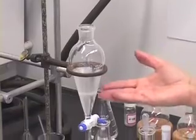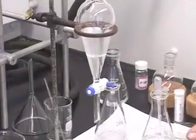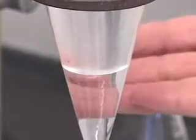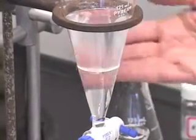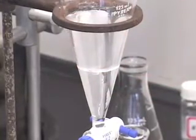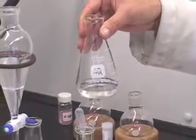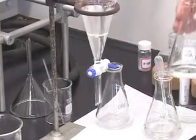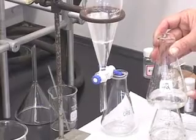Now the aqueous layer is always going to be the bottom layer in this particular experiment, because ethyl acetate is lighter than water. It depends on which solvent you are using, but for ethyl acetate the top layer is organic and the bottom layer is aqueous. What do I have in this bottom aqueous layer? I just washed it with water, so whatever is in the aqueous layer will probably just be a diluted version of what we collected — the conjugate base of our acid. So we'll combine this water washing with the aqueous layers collected in the previous two extractions.